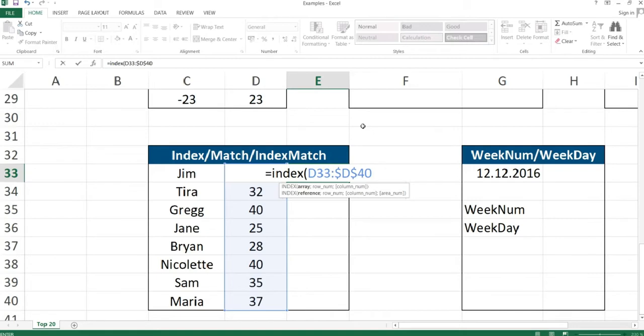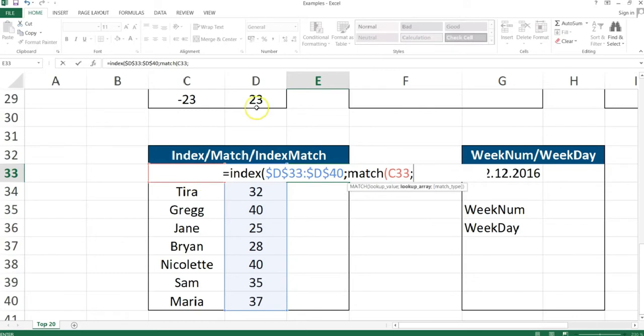I can just use the F4 to fix the range, and after that I will use the match formula. So what we need now is we can try and identify the index of, let's say, every single name here. Now I'm going to select the first name here. I'm not going to make it fixed.